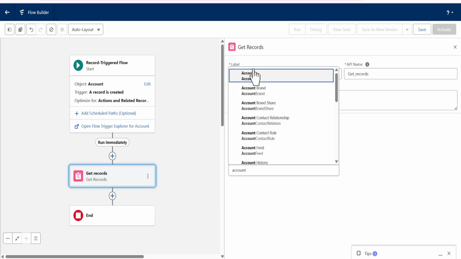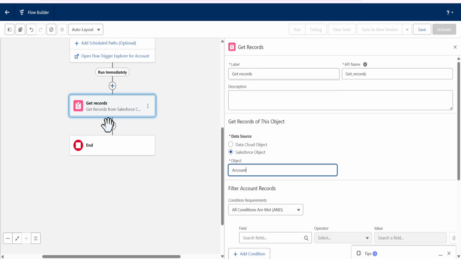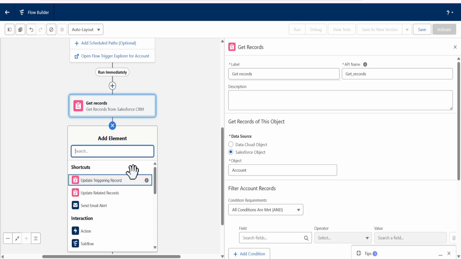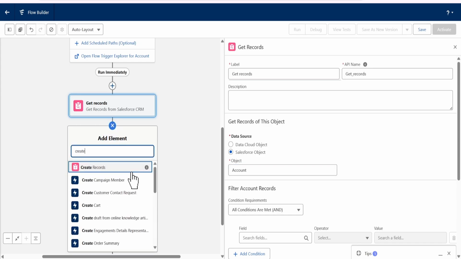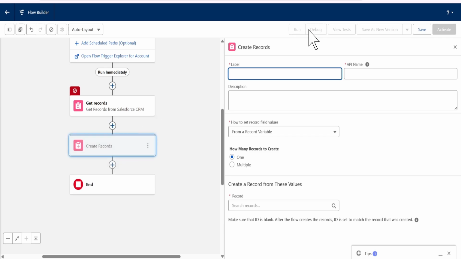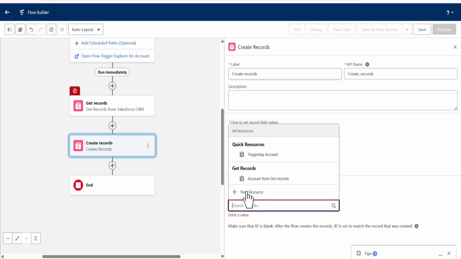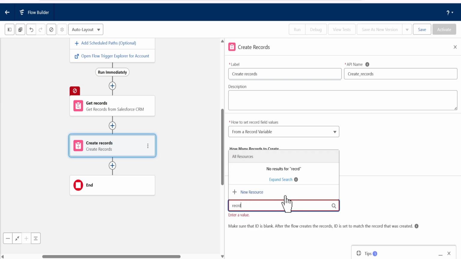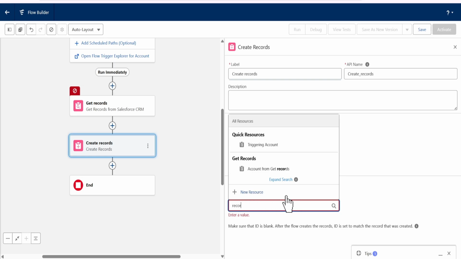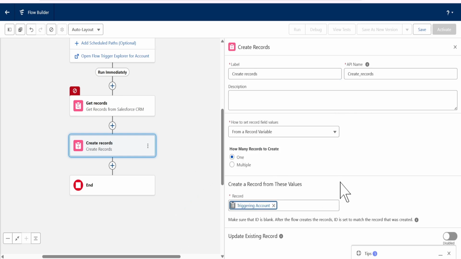Select Account as the object to query. Add a filter using Record Type ID. Filtering by record type helps you target only the accounts that should be cloned, which keeps the automation safe and predictable. For your filter values, reference fields from the triggering account. You'll see options like the triggering account record and related IDs, such as a contact ID lookup if you need it. When selecting the value, choosing entire resource tells Flow to bind to the whole triggering record context, ensuring the filter references are accurate.